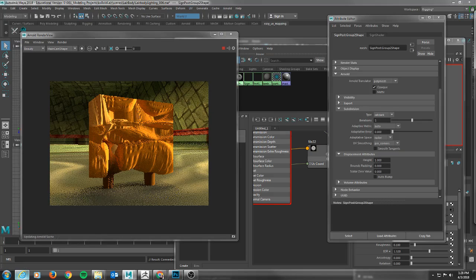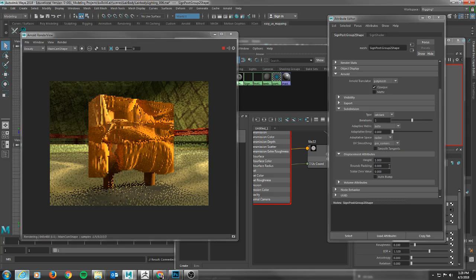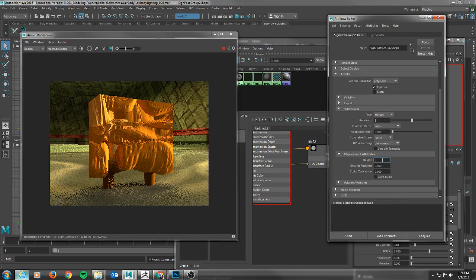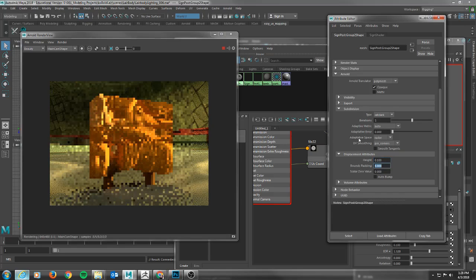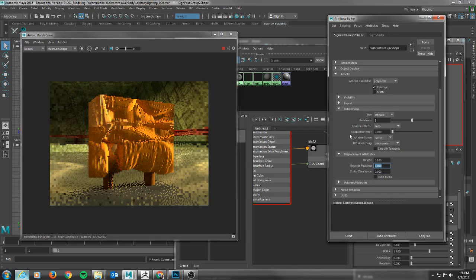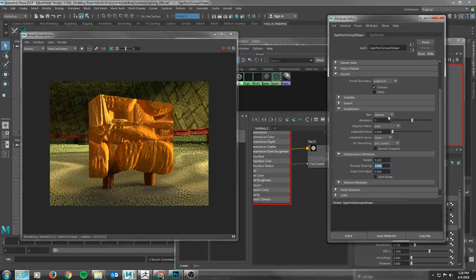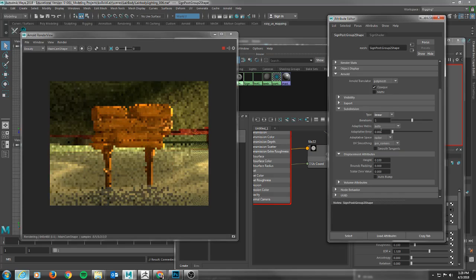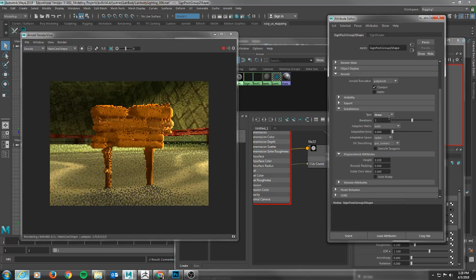Good. UVs are good. Just checking. And the height is probably too much. So let's put that down to a 0.1. Shift it to linear. There we go. That's much better.